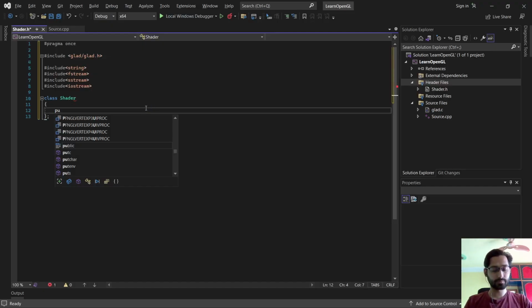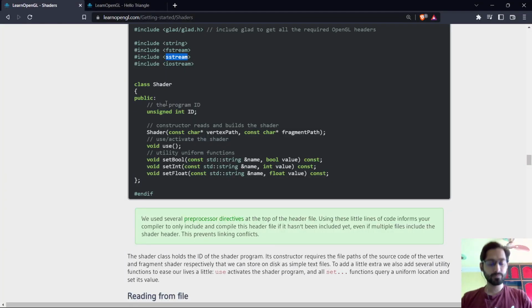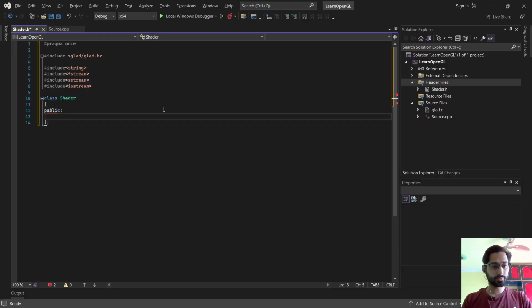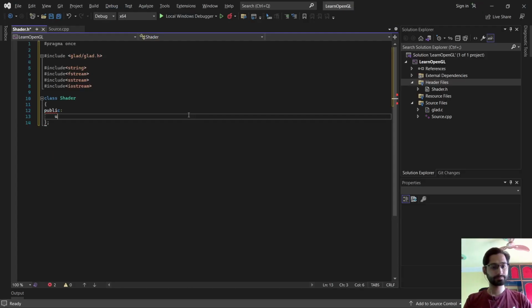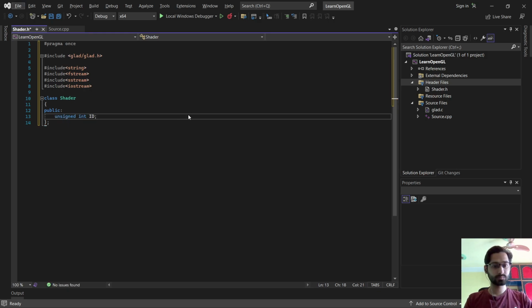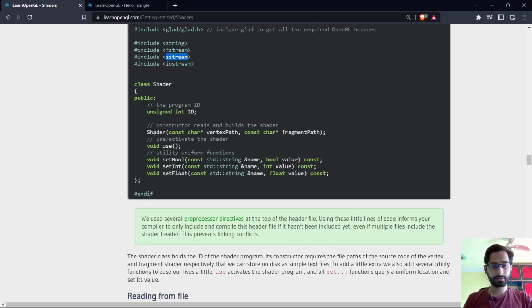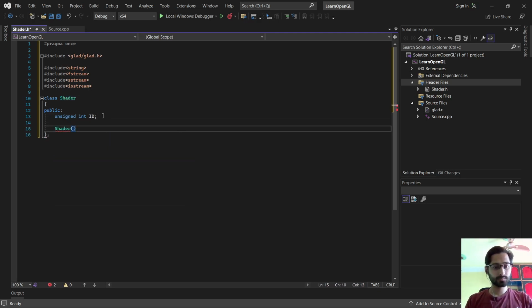We're gonna have some public members. Okay, first we're gonna have a program ID, which is gonna be an unsigned int. And then we are gonna have a constructor that reads and builds the shader. So what does it need?